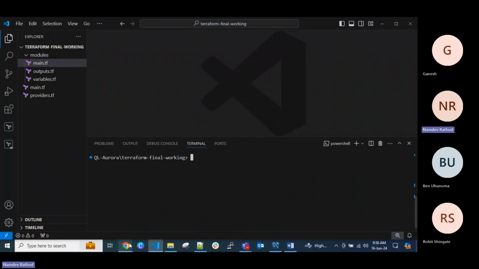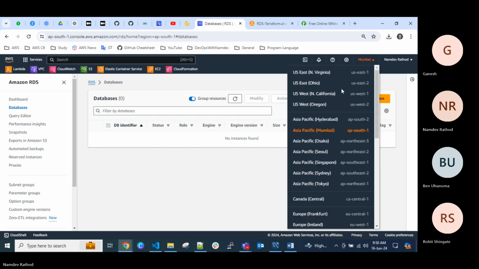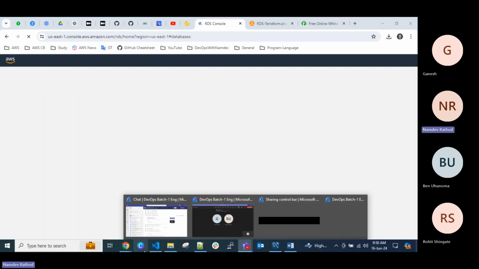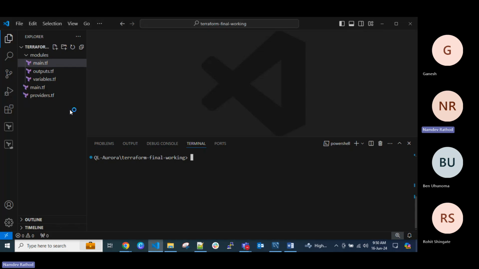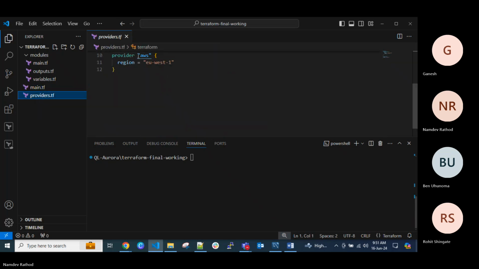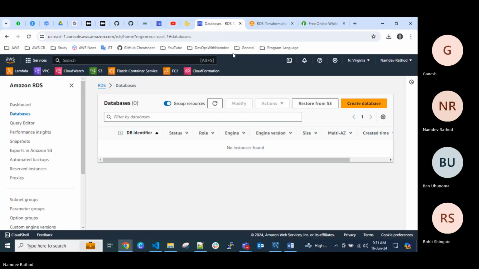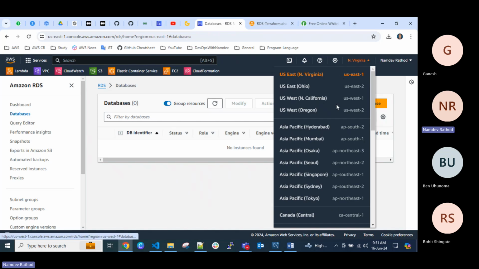Let me log into the AWS console first. Which region have I mentioned here? Let me check quickly. EU West 1.